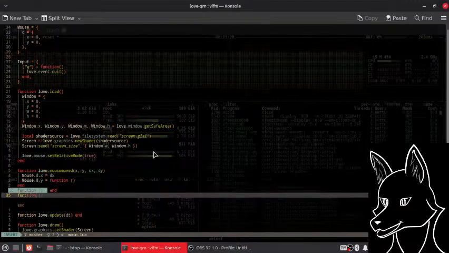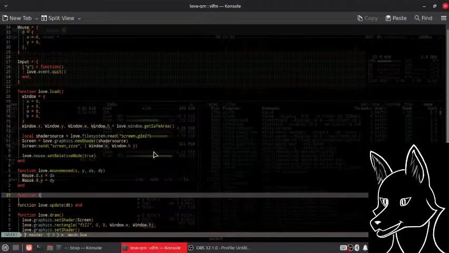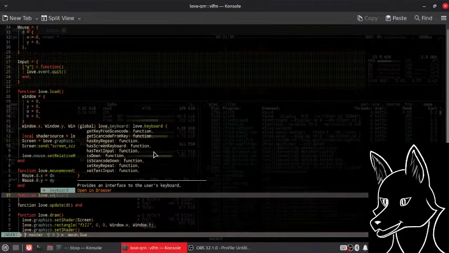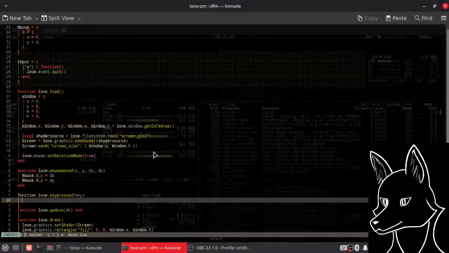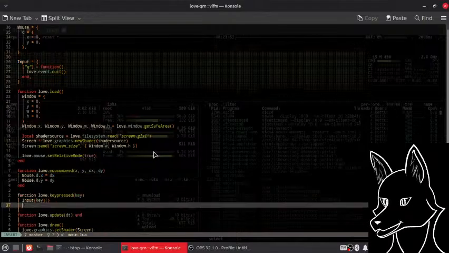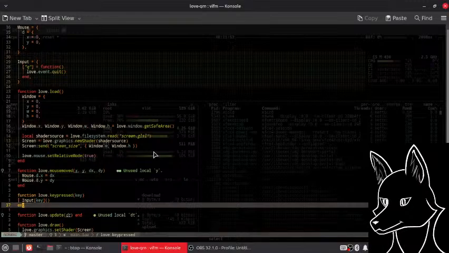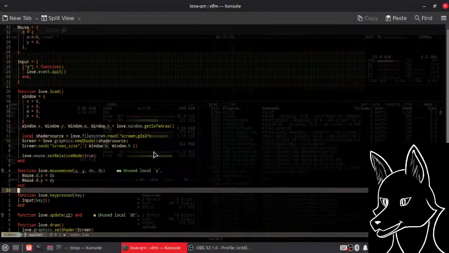Which means function love.keypressed(key), input key end.